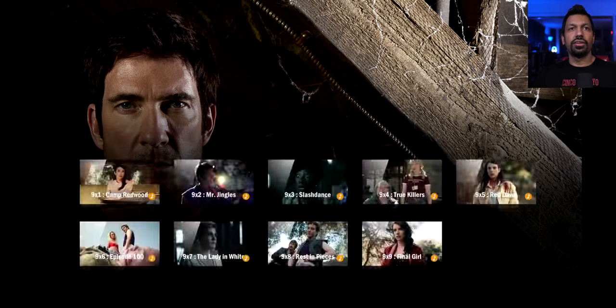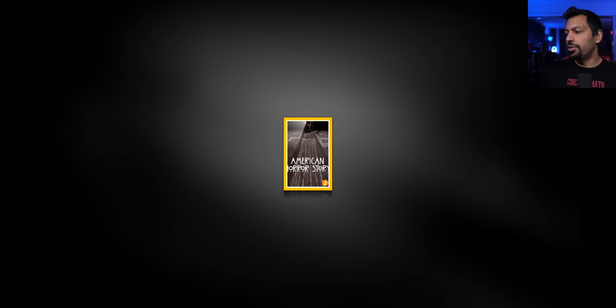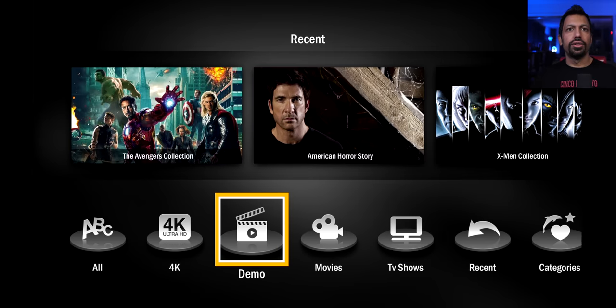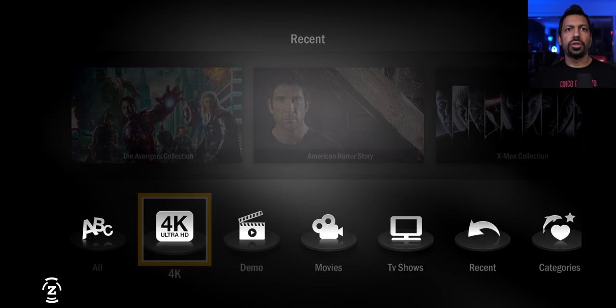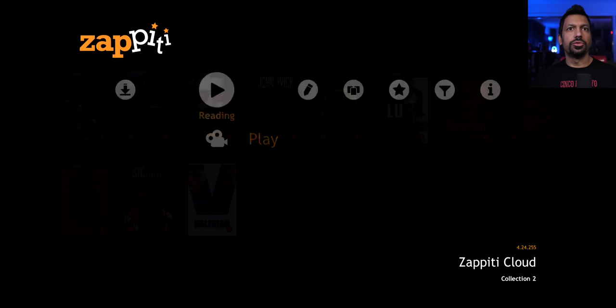And the best part is, I don't have to set up a network attached storage device or anything like this. So even if you buy the Zappiti Mini and you connect it with an external hard drive, you get the same user experience as with this $1,000 player. All right, so my demo material has nothing in it, right? This menu is empty.